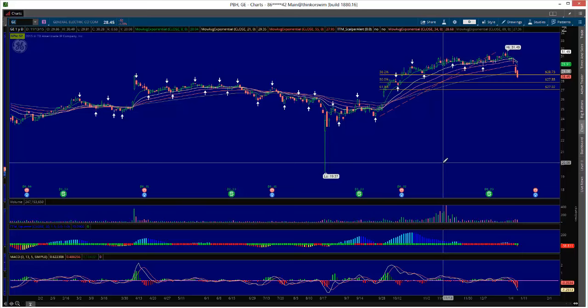There's one other thing that I had in my notes. I use an indicator called the squeeze. A lot of times when that squeeze fires, I get another day or two. That's just according to the indicator, which is one that I have in the middle called TTM squeeze. That would signify that it's going to pull back just a little bit more. But like I said, I think the market's going to bounce this week, so GE should come with it. The next one.